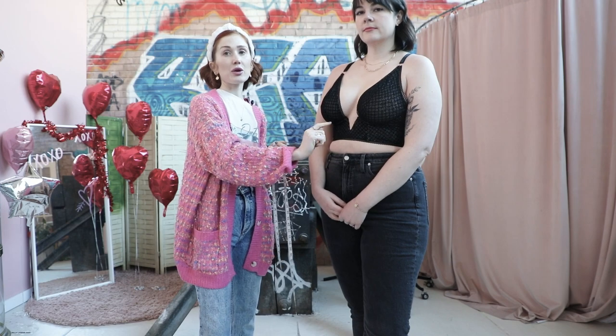So Katie measured 41.5 for her full bust and then 35.5 for her under bust. And she made an XL F cup, with some adjustments.